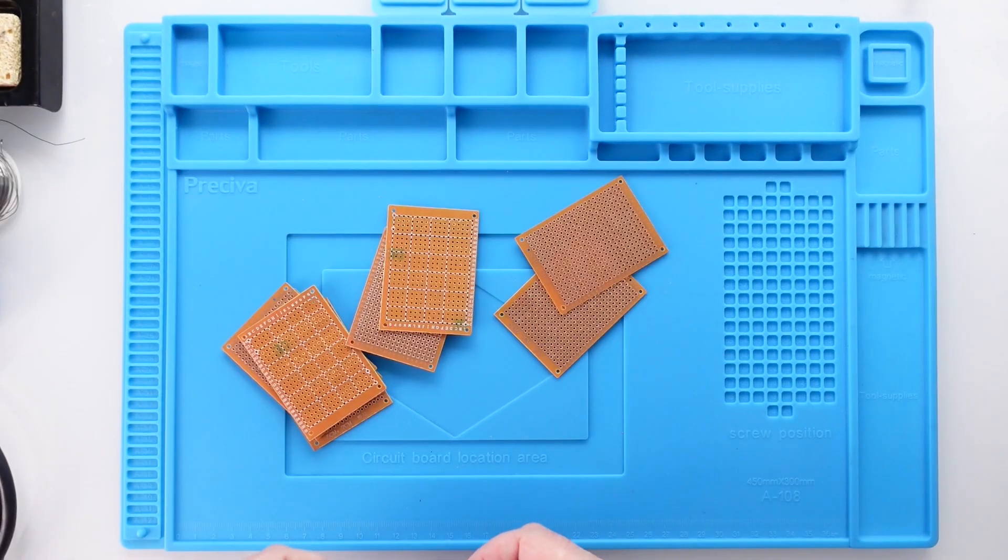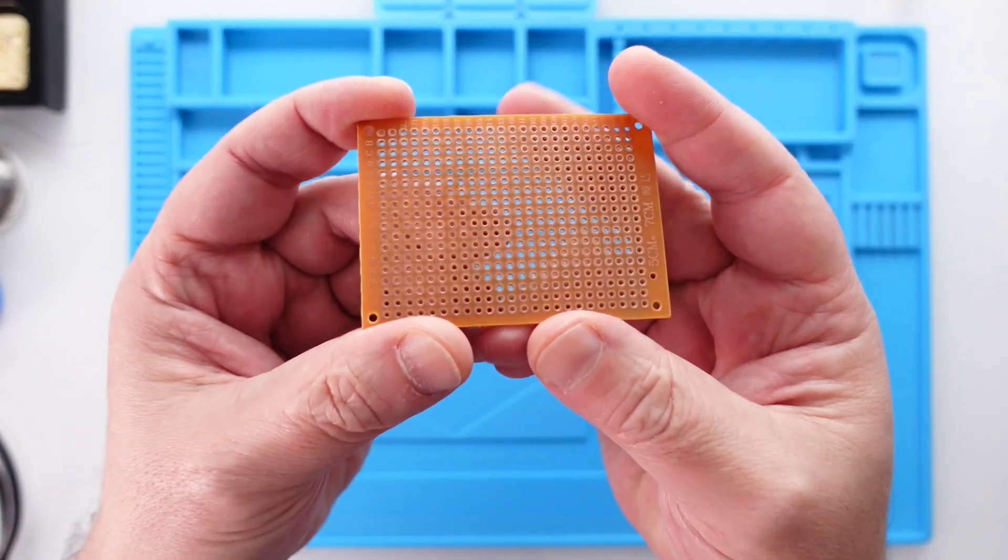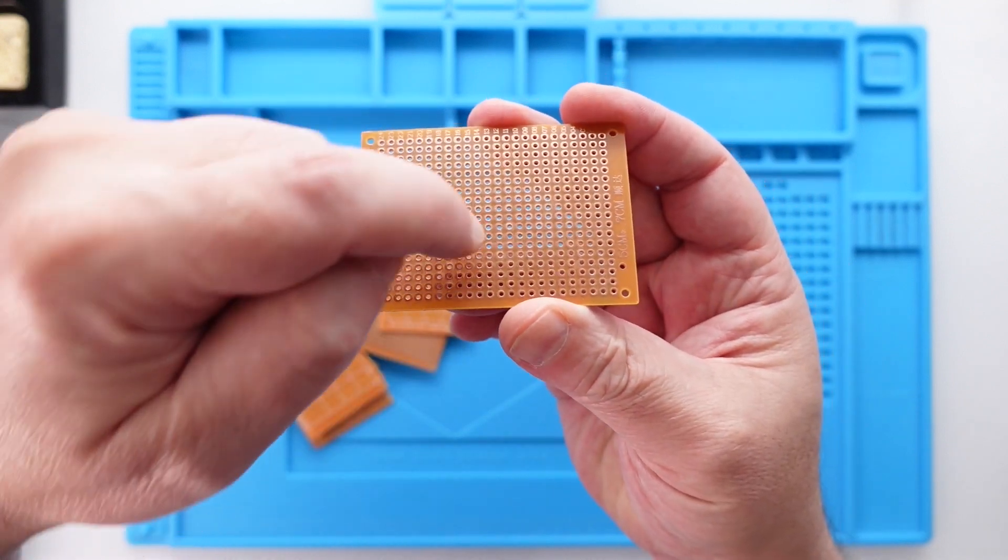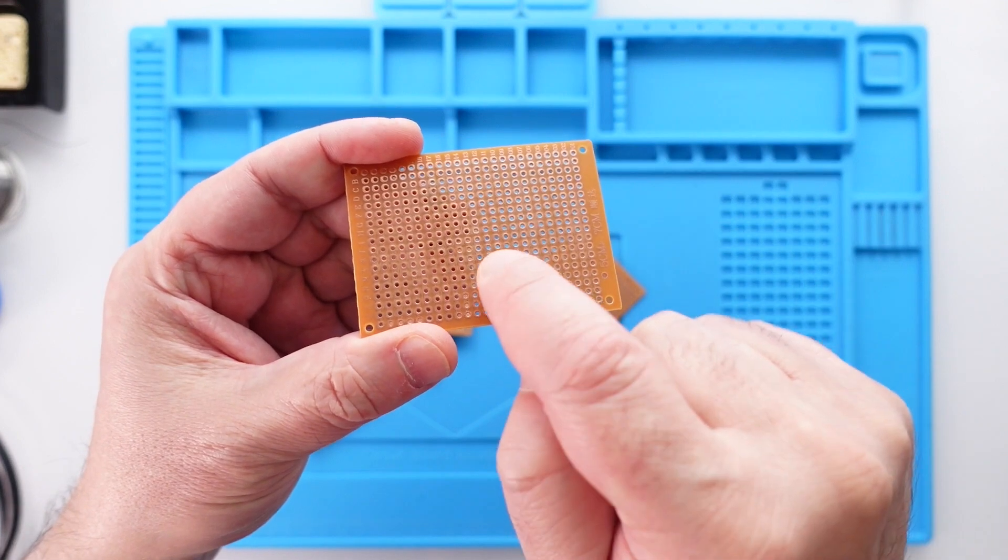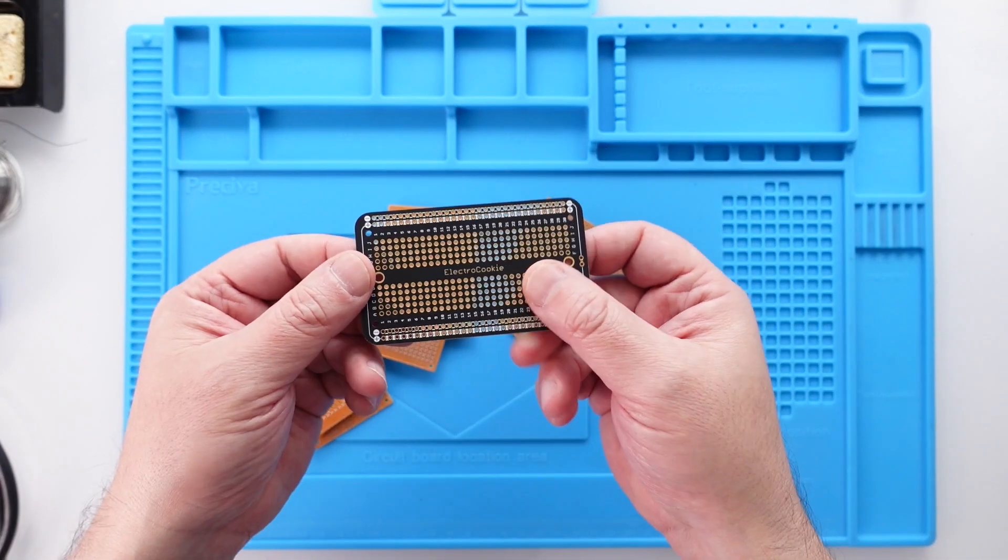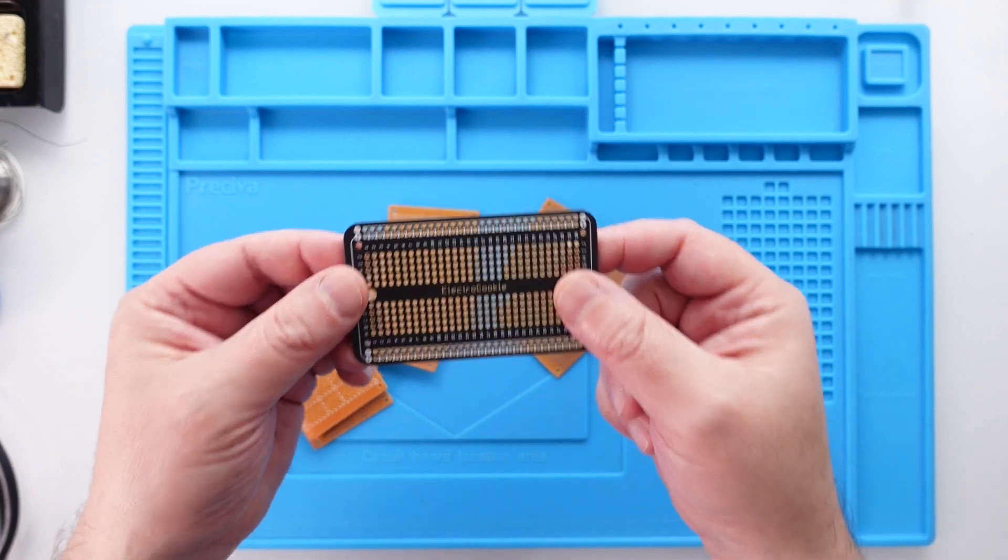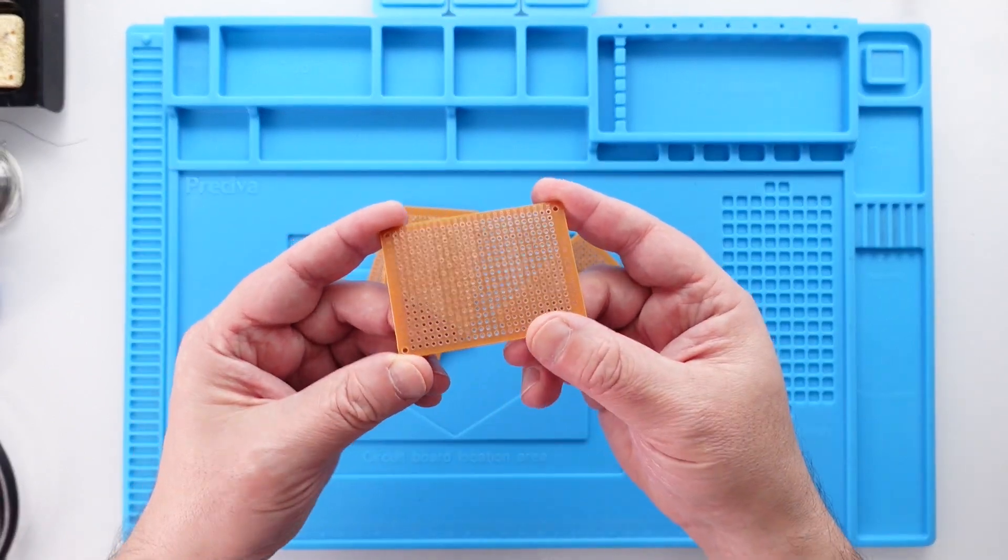Before you start, I recommend you to use these prototype boards. They are perforated, so on one side they are completely insulated. On the other side, as you can see, every hole has a little ring of copper which makes it conductive so you can solder on that side. These are really cheap. You can go even fancier with something like this one, but for now, for learning, I really suggest using something like this so you can practice.